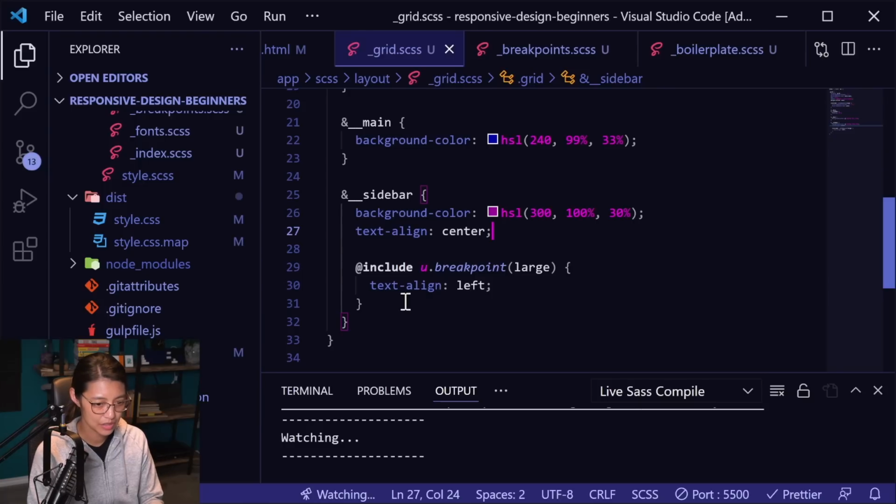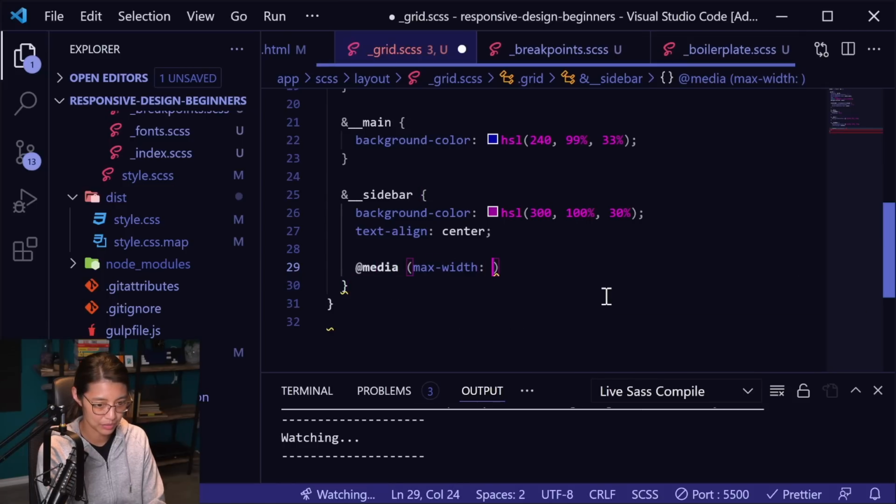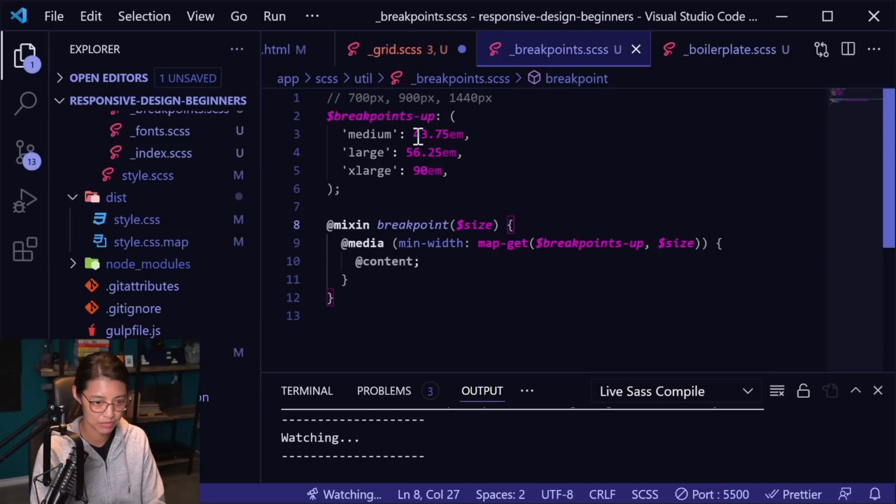So this is slightly duplicate, but instead of this, let's say we wanted to use a max width media query. We could delete this whole thing and say at media max width, and then we'll say whatever the medium breakpoint was, which was 43.75 EMs.